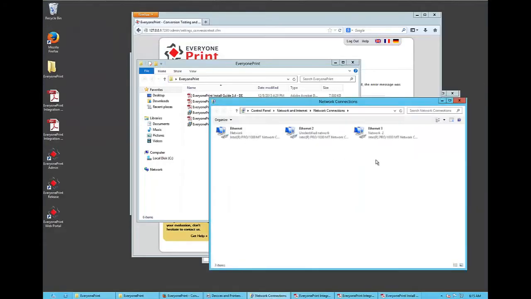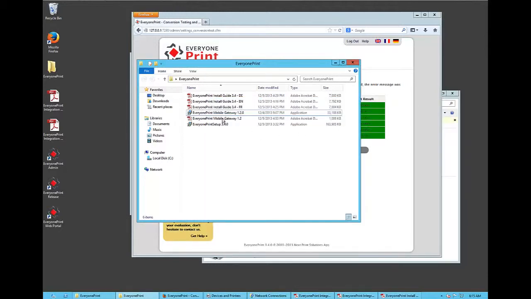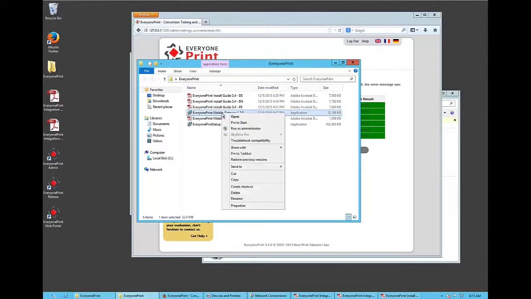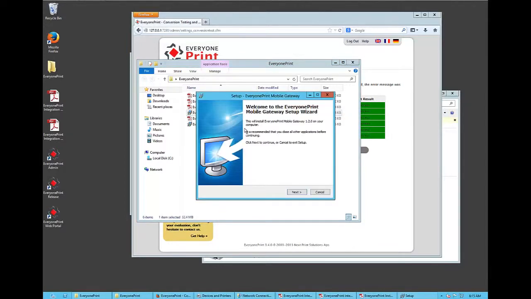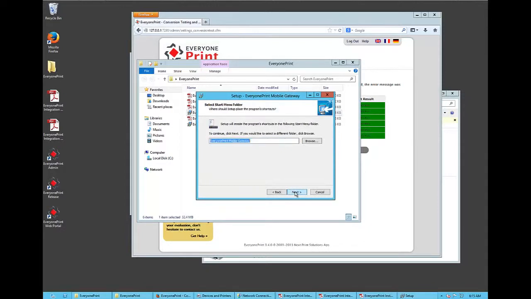You can see I have attached multiple virtual network cards to this VMware server. One could be the internal network, and that's where we have the print servers and the printers, and we have other network cards here that could simulate being the Wi-Fi network for the iOS and Android devices. What we want to do is run the installer for the mobile gateway. This is the same as in the previous one.